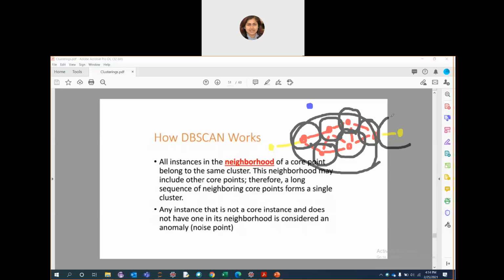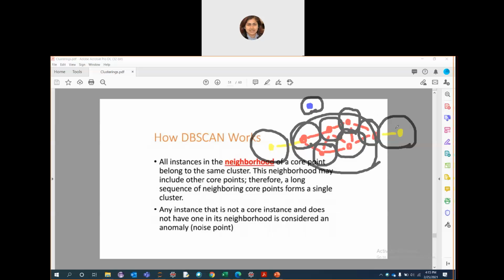So C is also attached to this region, and the yellow point has this region and blue has its own region. Okay, so here what happens, in this case we consider the minimum points to be 4. So the red points are actually considered as core points because there are at least 4 points within their surrounding areas with the epsilon value or the radius value. Okay, and the area is shown with the circles as I just formed surrounding them.